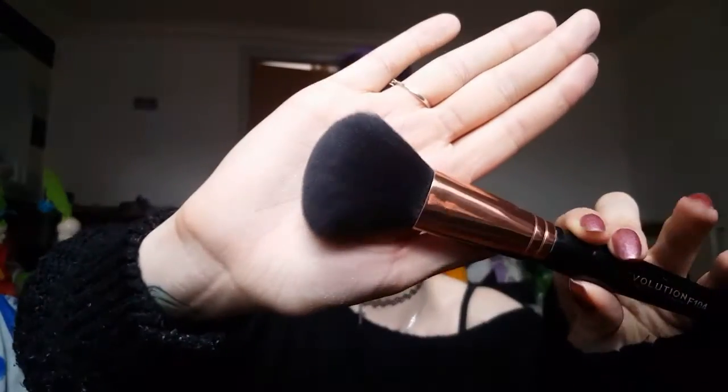After a few minutes I'm just going to go with my F104 Makeup Revolution brush and just swipe a little makeup.